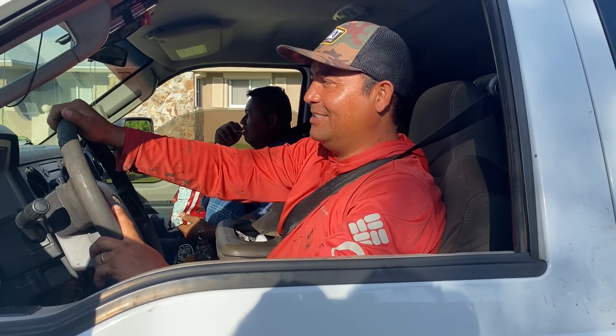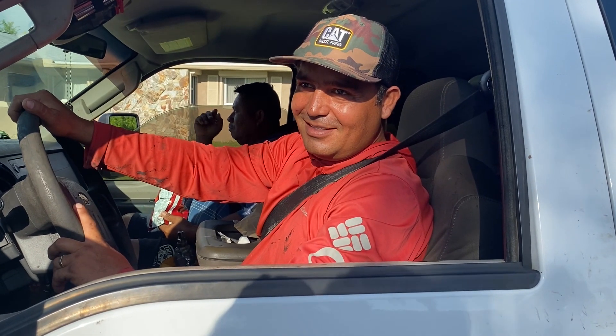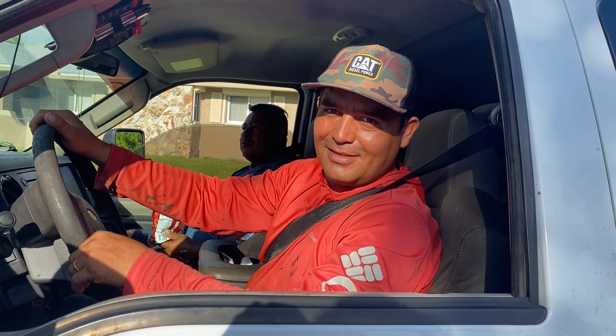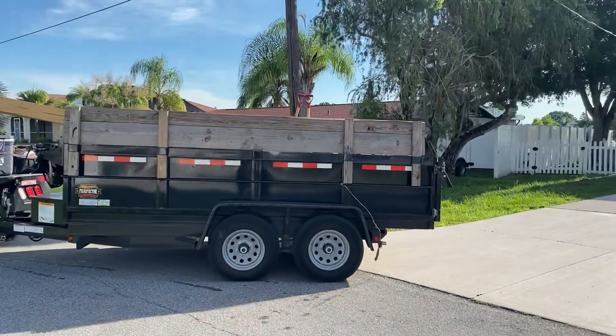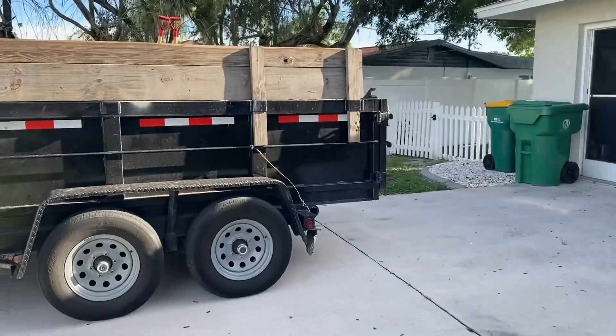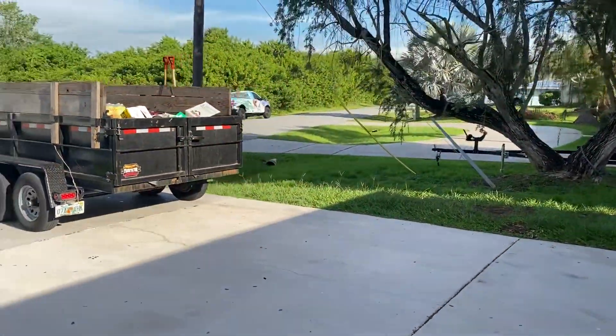This is Juan. He's going to be in charge of removing the roof today. So Juan, how long do you think it'll take to get the roof off? Hopefully today we'll get it all off. And you've got to get it dried in, right? Yes — it all depends on the rain. We want to make sure that we get it watertight. Now, whatever you're using to put the roof debris in, you want to make sure you get it as close to the roof as possible.